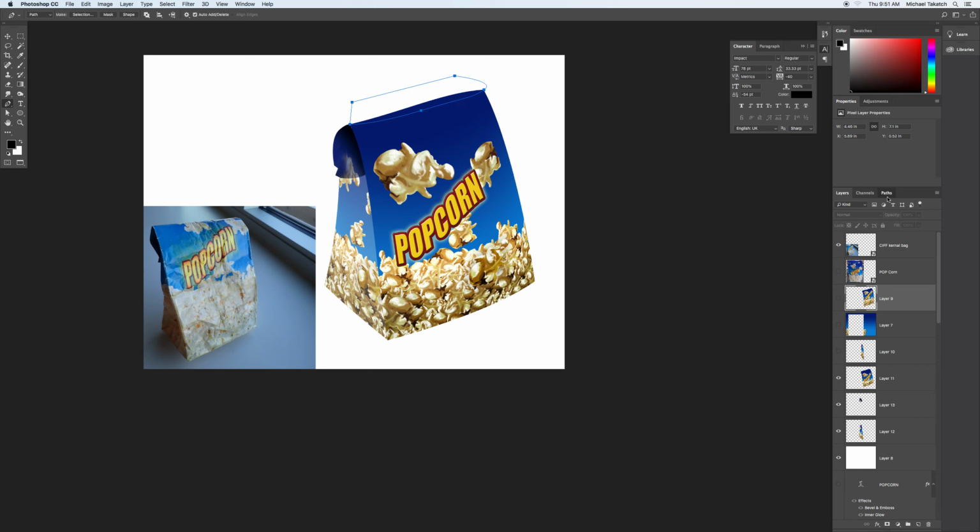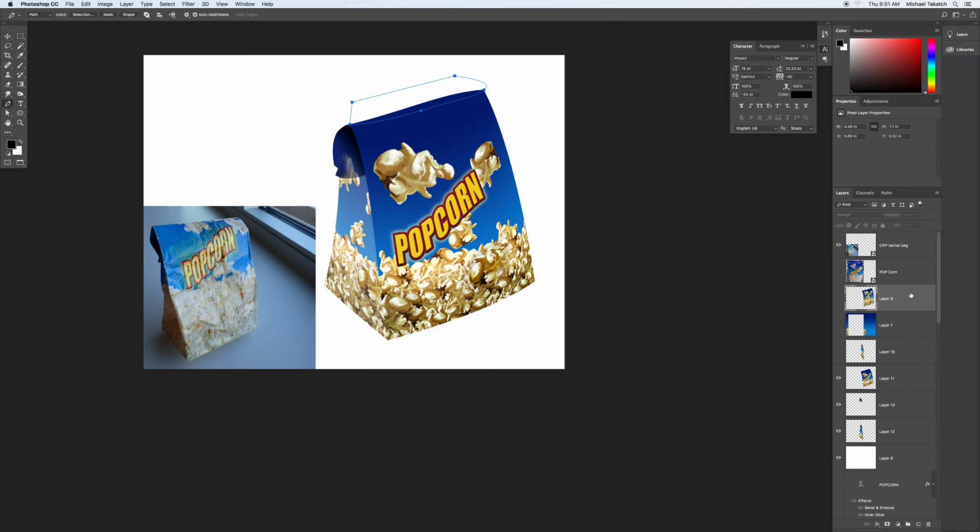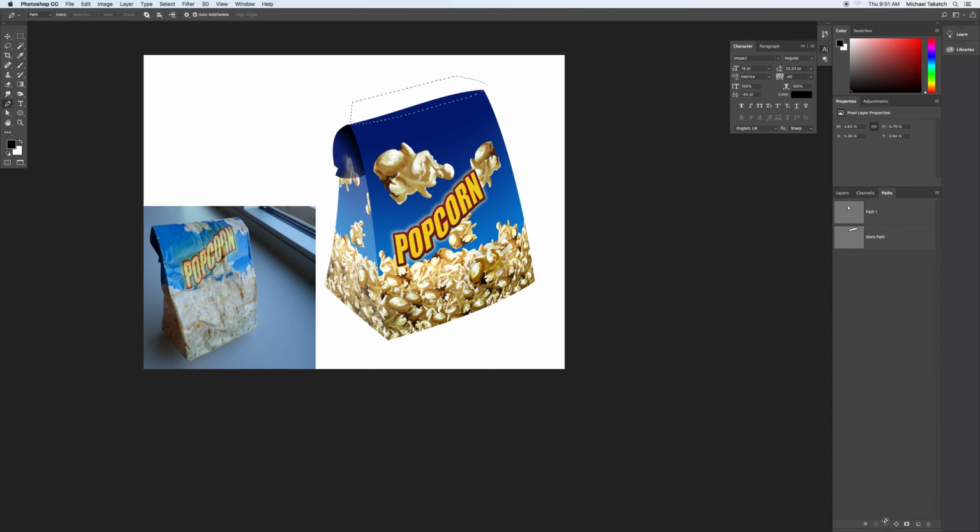So again, here's the path. Just hit the selection and either make sure you're on the right layer. That's always the trick. Coming back and forth here. Let's see. So here's the selection.